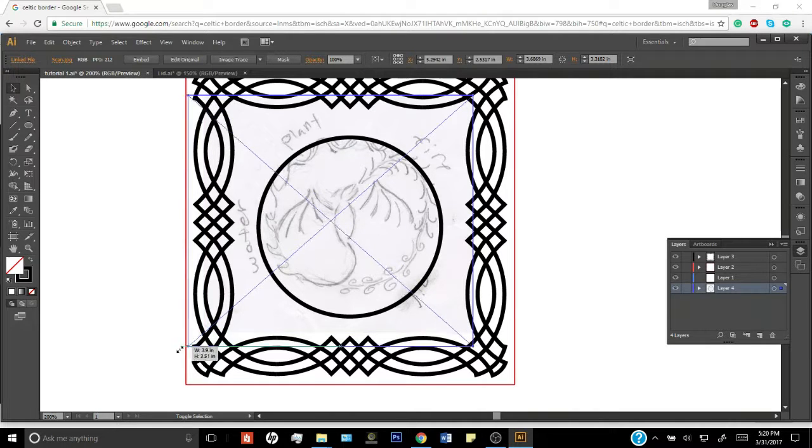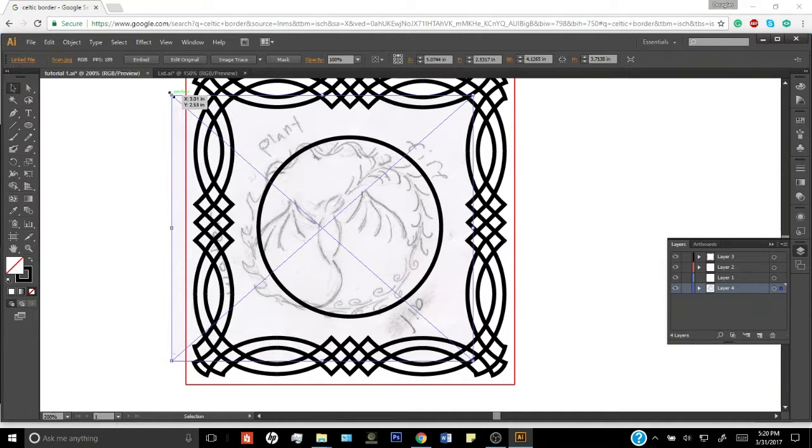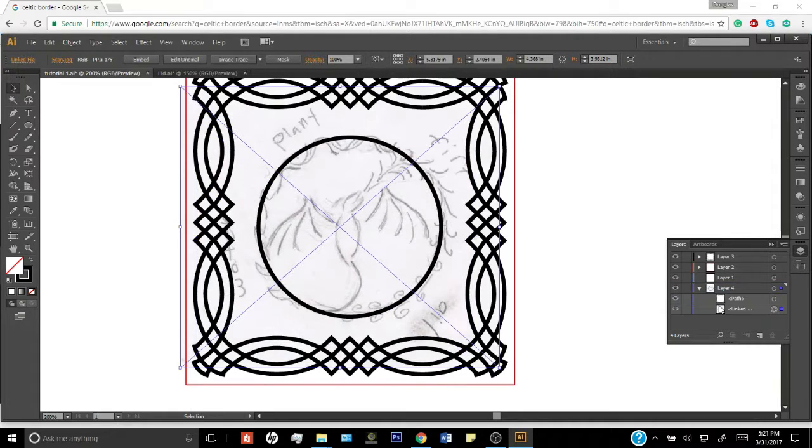And just make sure you hold shift, otherwise it'll go all whapper jawed and won't be the same size. So, and then back to here, like Photoshop, you can change the order of the different layers and it'll change what you see.